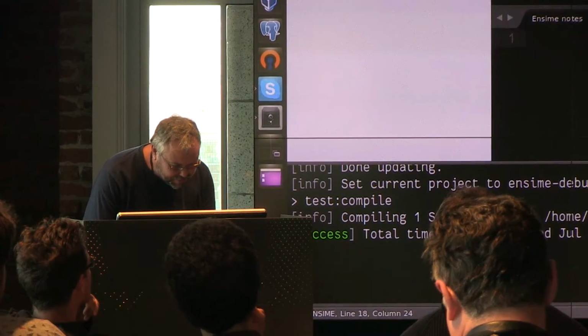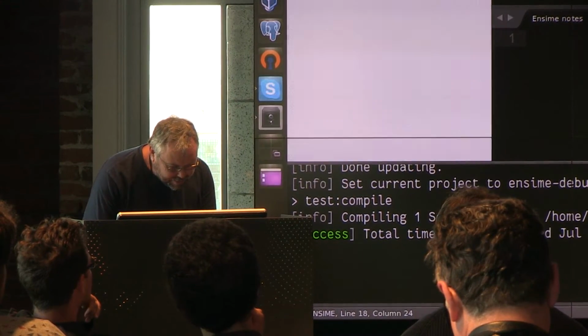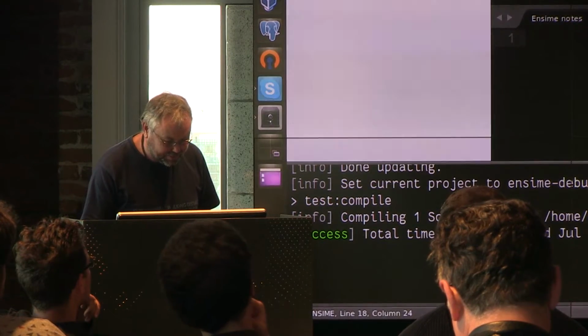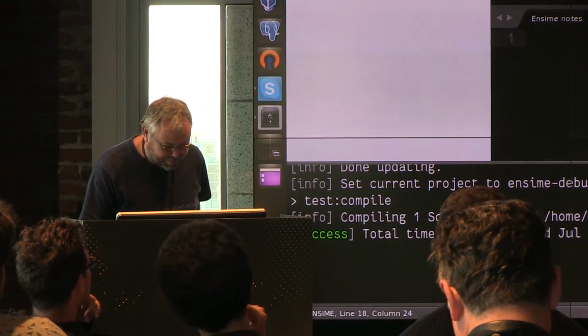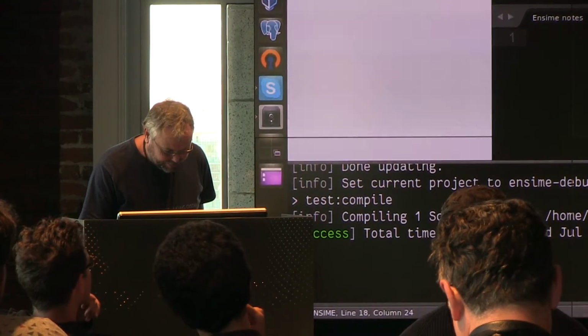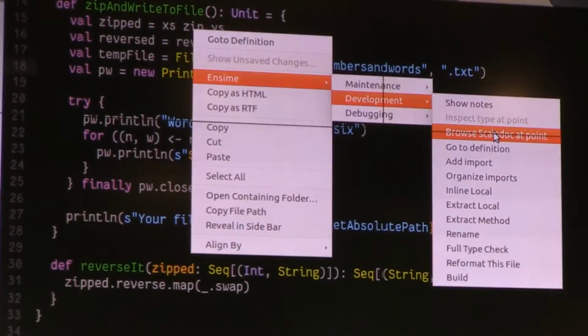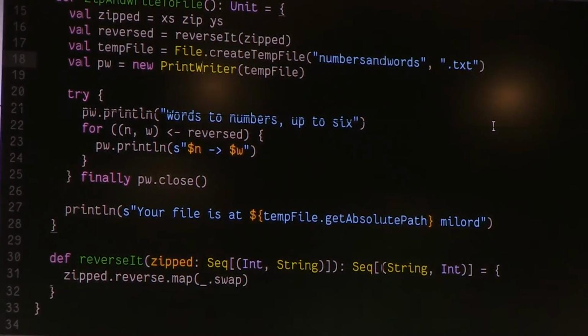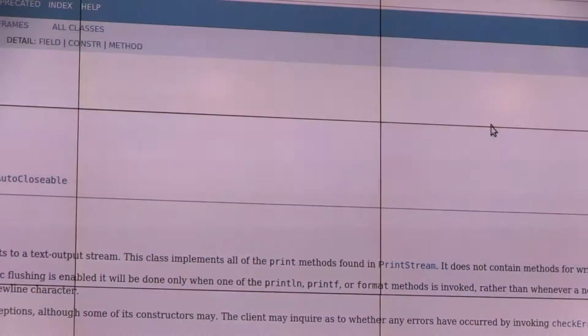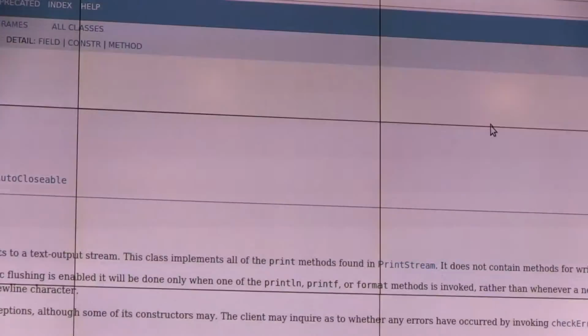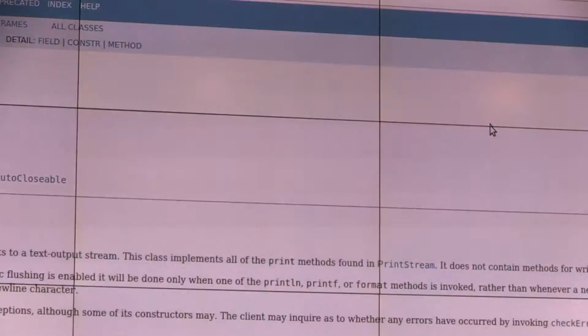And the other one I want to show you is, and I just actually got this working for the Java side in the cafe around the corner a few minutes ago. So here's the Scala one, Ensime, browse Scala doc at point. Okay, go to my browser, and it didn't happen. Did it happen in the other window? Nope.